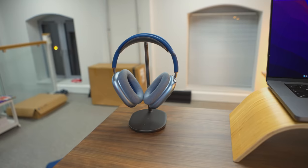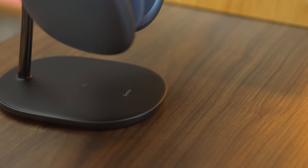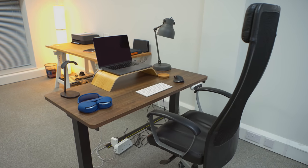It uses really high-quality components. This latest version of the Benx stand actually includes wireless charging — it has a USB port around the back which you can plug into power and use to charge your phone. It doesn't charge the AirPods Max, worth bearing that in mind, but if you're looking for a very nice stand for these expensive headphones, I absolutely recommend Benx. There's also normally this Ikea chair — regular viewers will be familiar with it. I've sat on this chair for pretty much every video on this channel. It's an Ikea Marcus, I've had it for over 10 years, and it was about £150 when I bought it. It's lasted so well — a little bit beat up here and there, but it's just so comfy and it looks good.